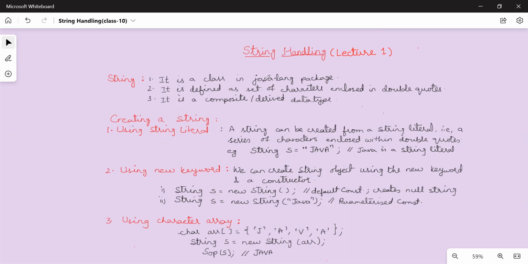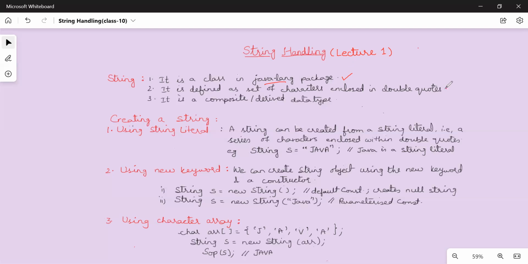Yes, so first let's understand what basically a string is. As all of you know, a string is a class in java.lang package. It is a class present in the default package, that is java.lang.